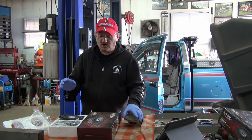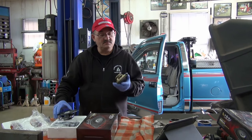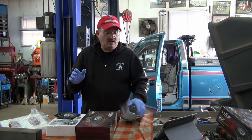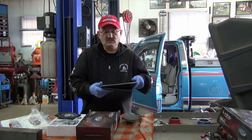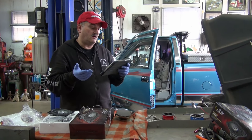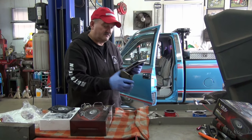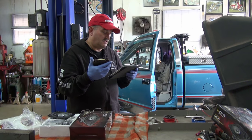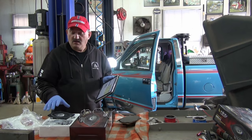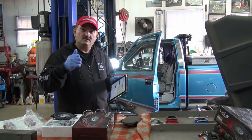So you need to try to determine what's negative and positive. It says negative and positive on this new speaker, but on the GM one all it says is A and B. So what's A and B? You've got to get yourself a chart. I pulled this one from the internet — for instance, on the left front speaker, the light gray wire is pin A, and pin A is the negative. You've got to go by the chart. I'm going to make up a pigtail and come back and show you exactly what it looks like in that part of the truck.